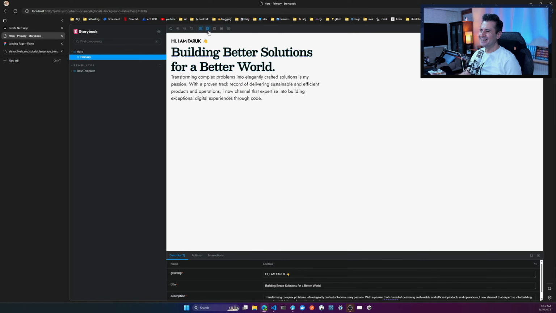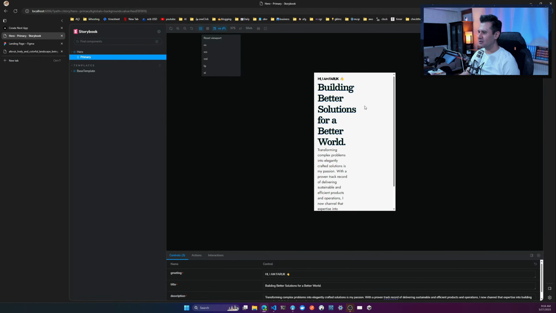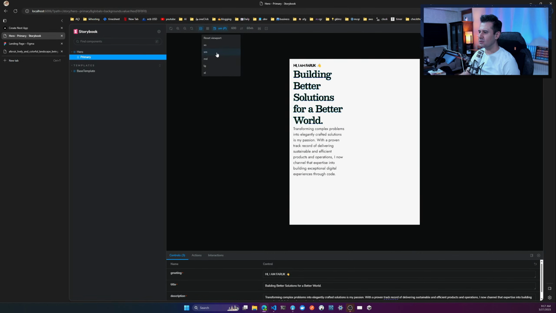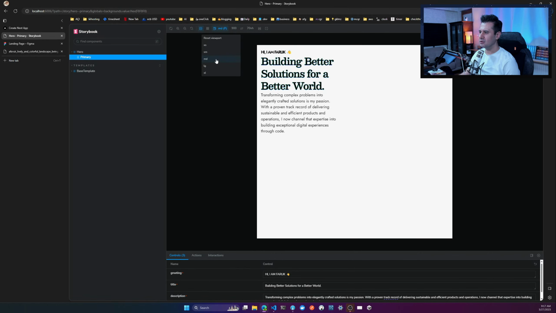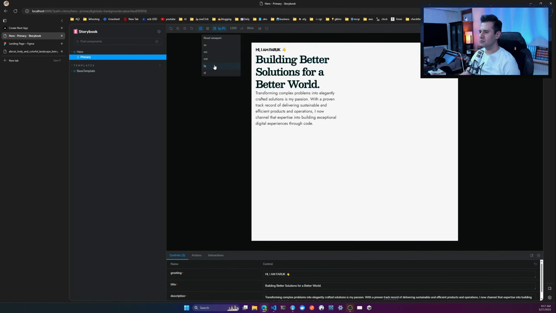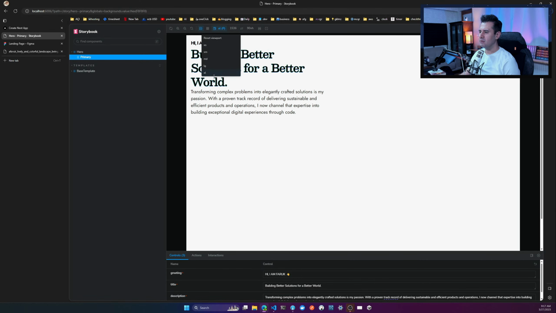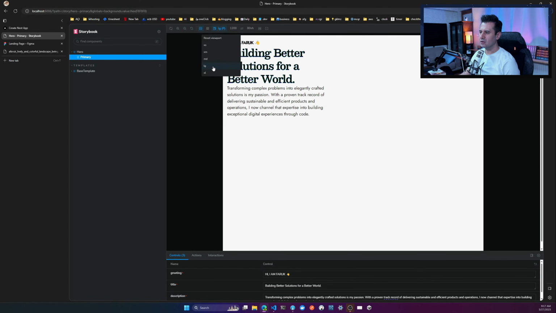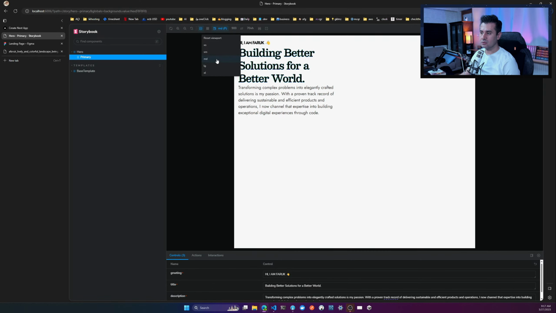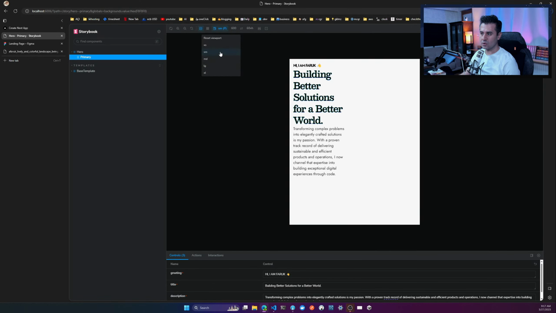Okay, so the thing is, as you can see on the smaller viewports, this doesn't work. So we need to come up with a solution for how to represent our tagline and the small welcoming text, how it should look on smaller viewports.